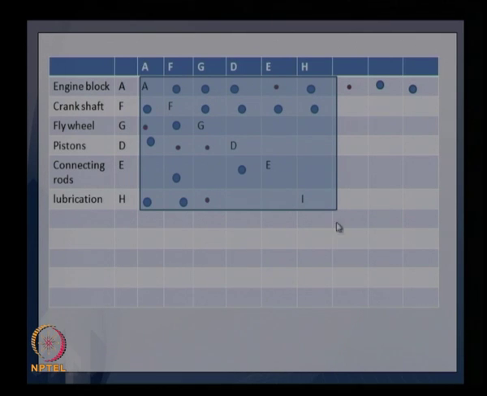Similarly, you can identify other blocks along these lines based on the other components and their interactions, and we will try to identify the clusters of design teams who need a lot of interaction. This also helps us to allocate the functions accordingly, because the interactions are more over here, and therefore we can have them clustered together to focus design effort. So, this is the use of DSM in application, it helps us to allocate functions accordingly.